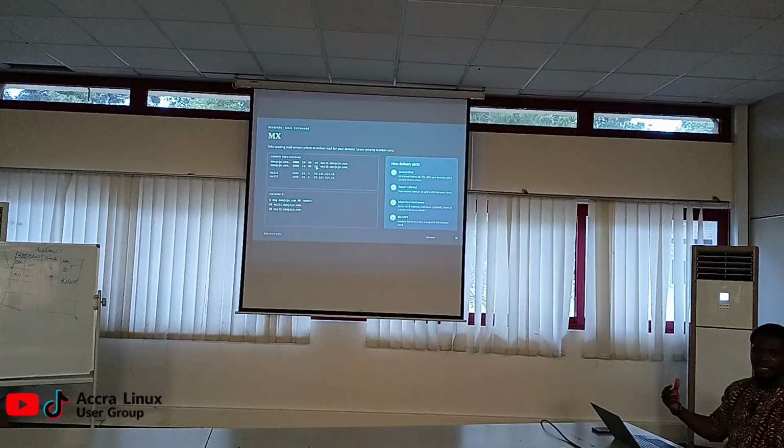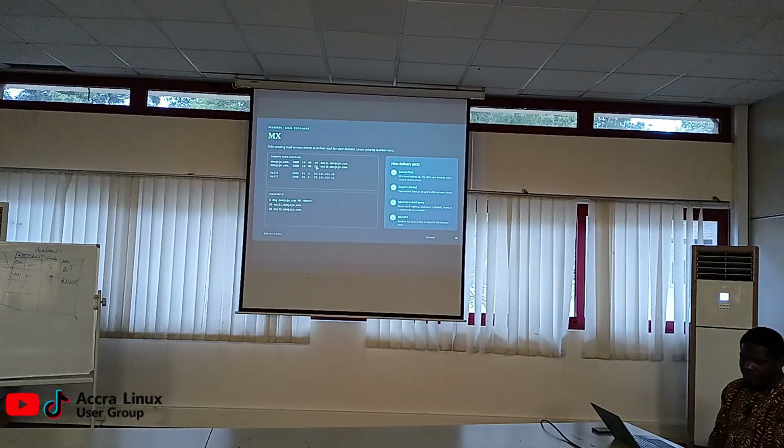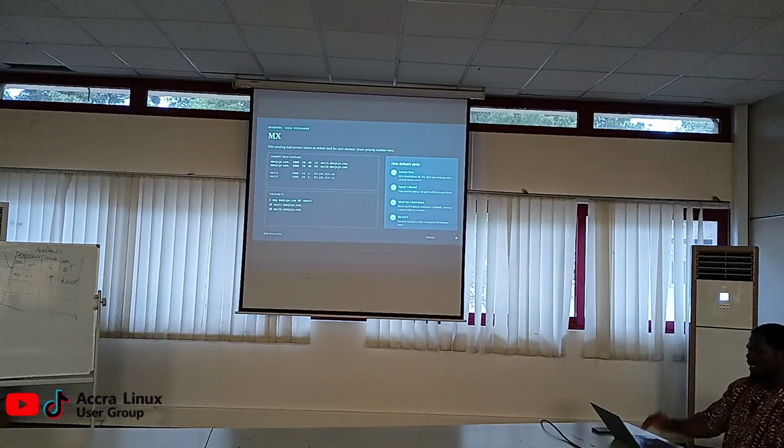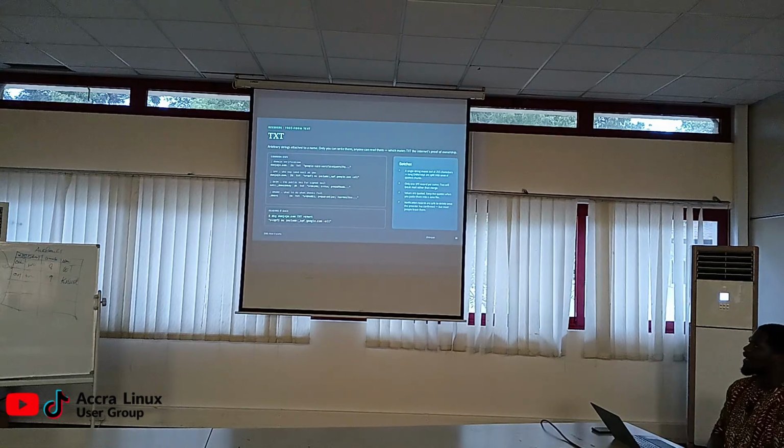If it fails, it goes to the next one till you get the mail delivered. But if all of them fail, then you get a postmaster failed email bounce back. So that's the MX record, and then we have the TXT record, like I explained initially. The TXT records in DNS are the ones where you can put any extra data, for domain verification, for if you need to verify that you own this domain, I can tell you just put something in your TXT to show that you have access to this.